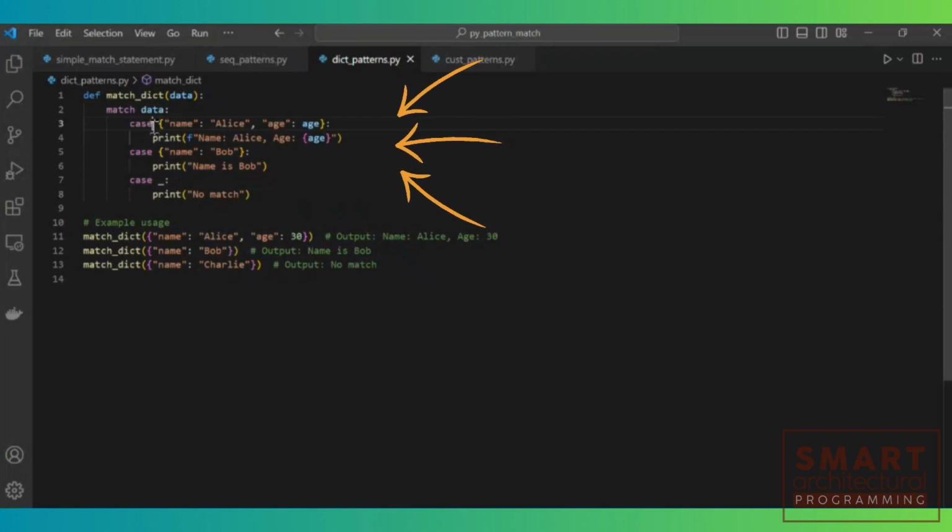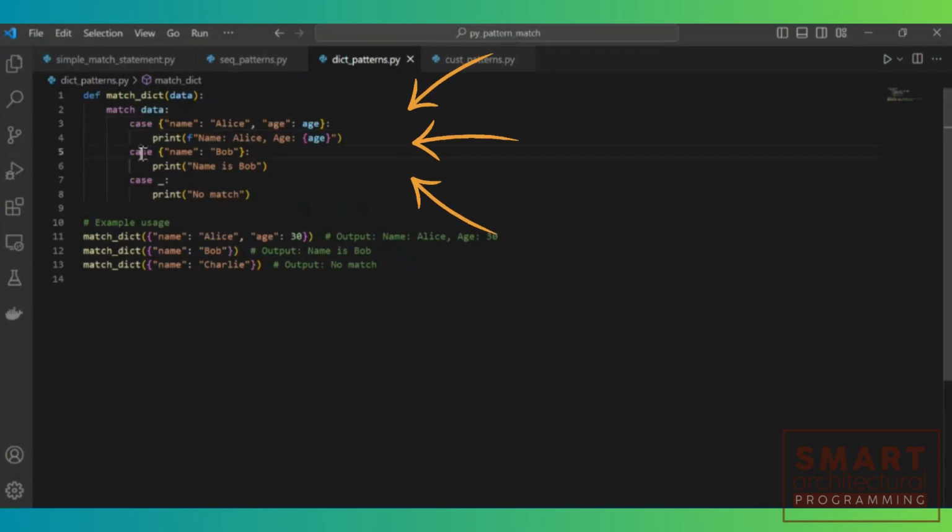So what's happening here is we're going to make sure the name in that dictionary is Alice, right? And it has age, but we do not specify exactly what age it could be. It could be any age for all Python cares. But as long as it has the name Alice and it has age defined within that, we're going to use case number 1 on line 3 and print the name Alice along with the age, whatever that may be.